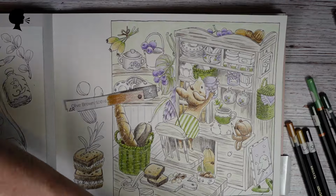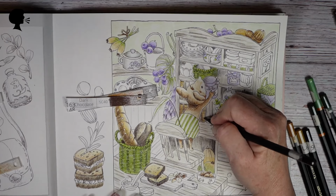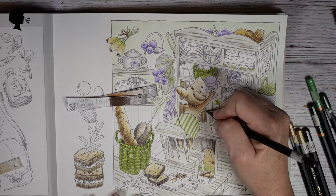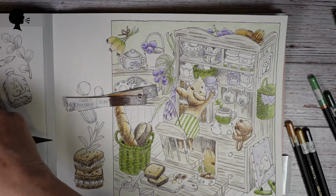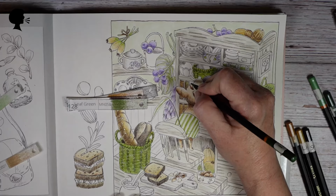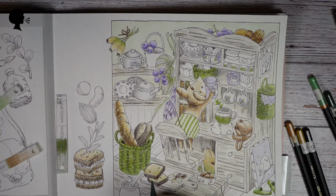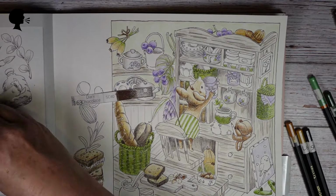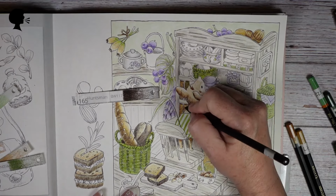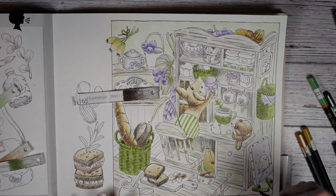Now I decided I wanted them darker is what I did here. But this one little book there, I decided I wanted to do green. And then once I got it green, I was like, no, I think they should all be brown. So you'll see me kind of go back over it. So these aren't necessarily mistakes. They're just changes. I mean, that's the way I want you guys to look at things.